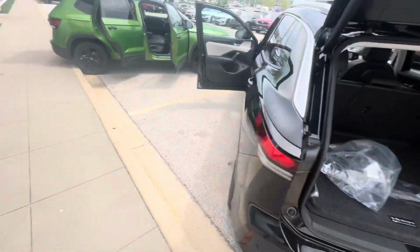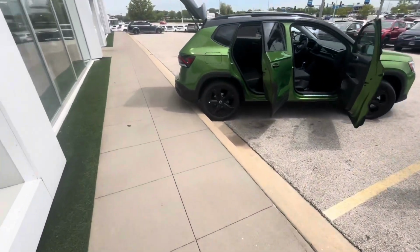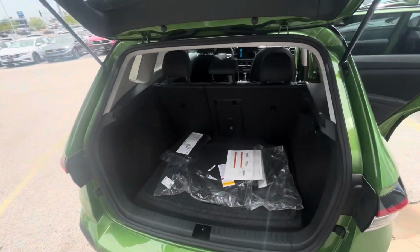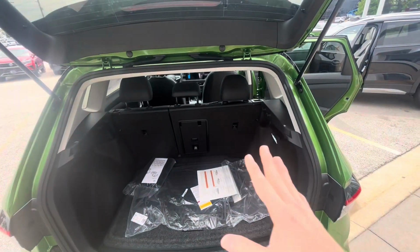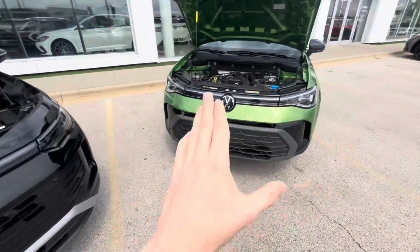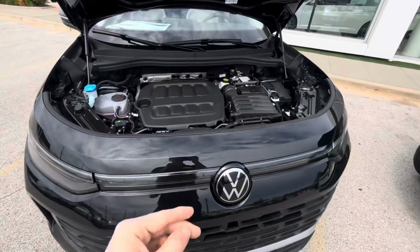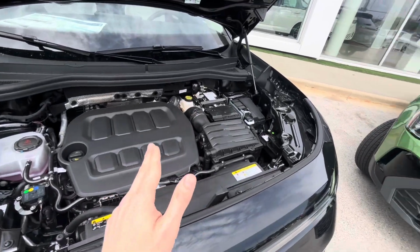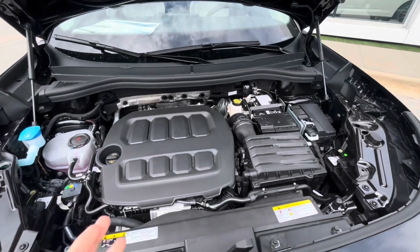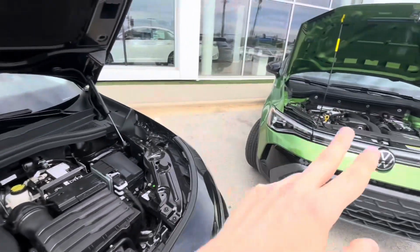You can see these two vehicles are both compact SUVs. The TAOS is slightly smaller, but it's not something that you can tell visually unless these vehicles are lined up side by side. So comparing the different performance specs when it comes to these vehicles right here, the TIGUAN has absolutely a lot more power than the TAOS. I mean, it goes without being said, it has a bigger engine than the TAOS.